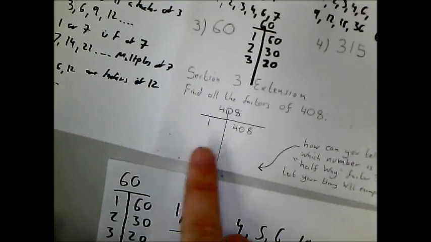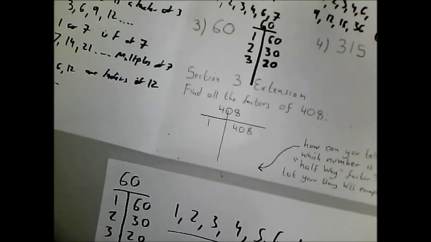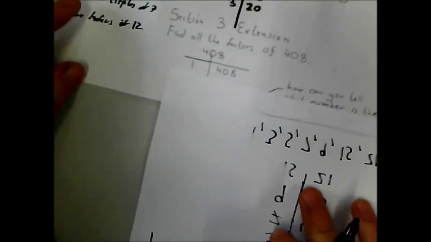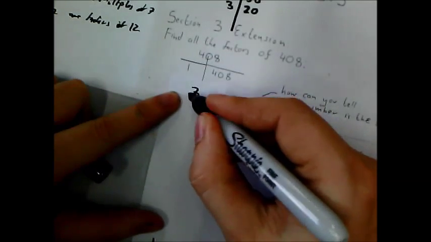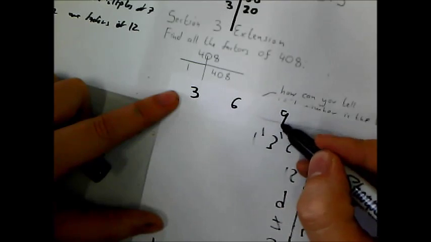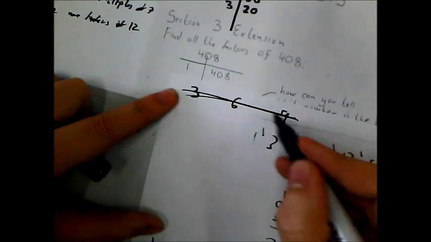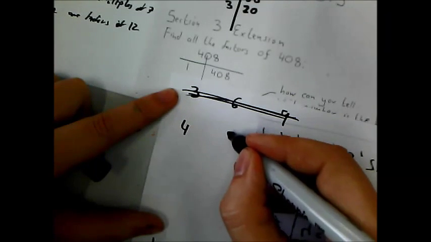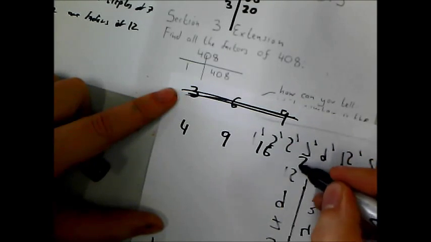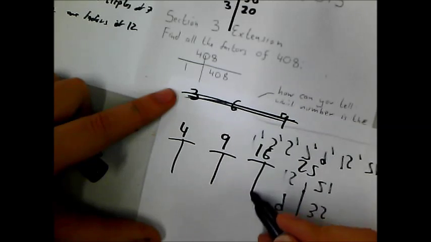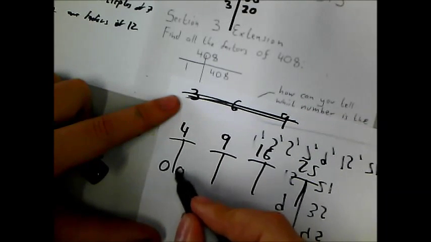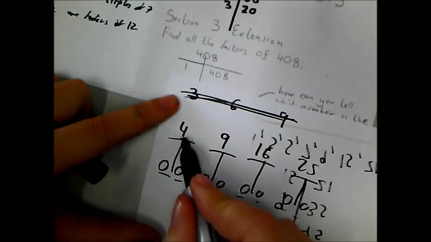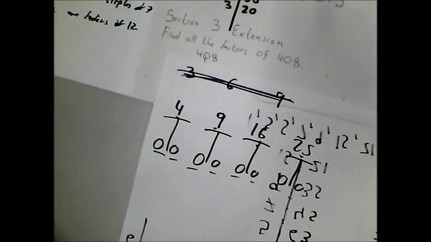Now finally, if you've had a go at the extension, I'm not going to give you the answer on the video. However, as an extra clue, I recommend you look at the factors of 4, 9, 16, and 25. Have a look when you've got your halfway factor and what's special about those halfway factors. And also, think why I'm giving you these special numbers. And that might give you an extra hint.